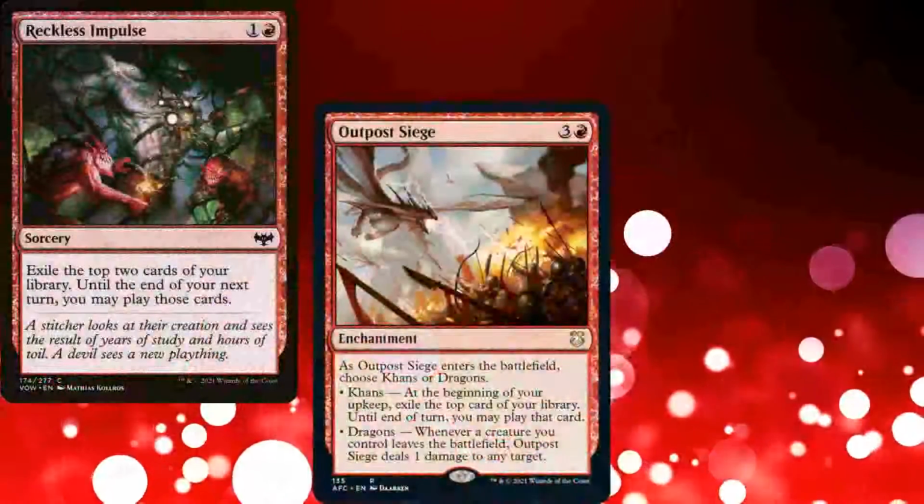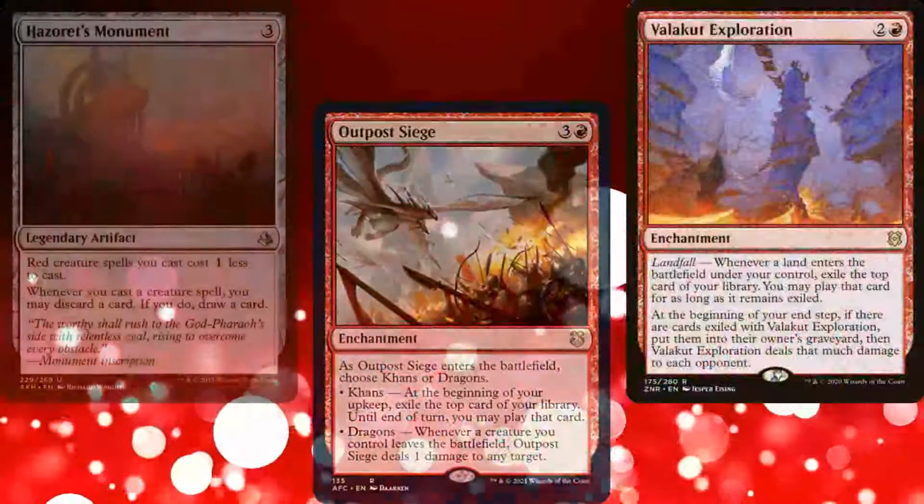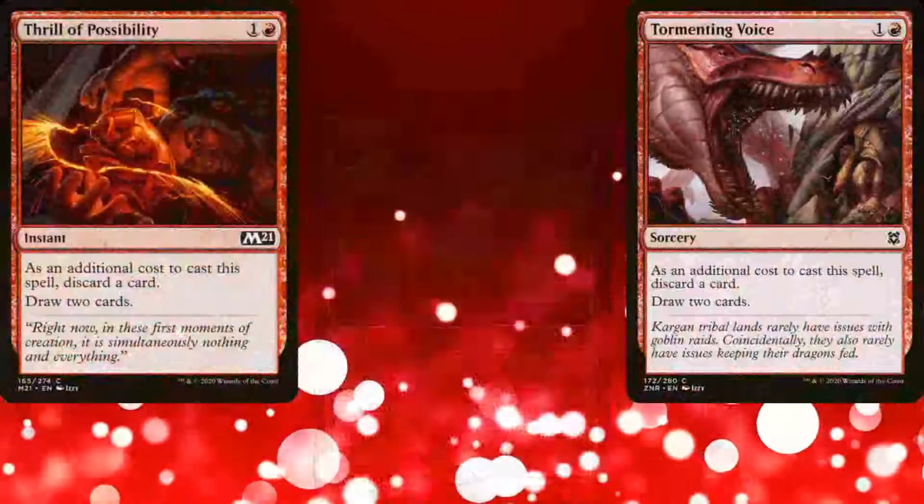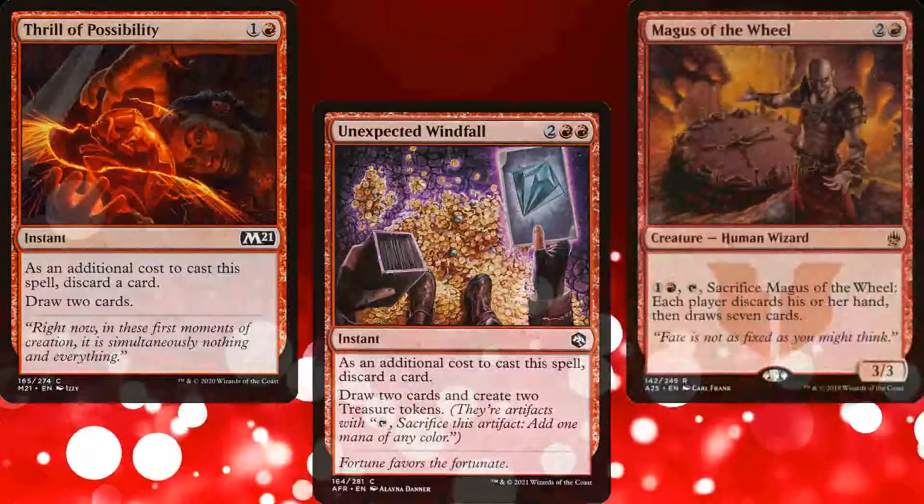For card advantage, we have Reckless Impulse, Outpost Siege, Valakut Exploration, Hazoret's Monument, Endless Atlas, Tormenting Voice, Thrill of Possibility, Unexpected Windfall, and Magus of the Wheel.